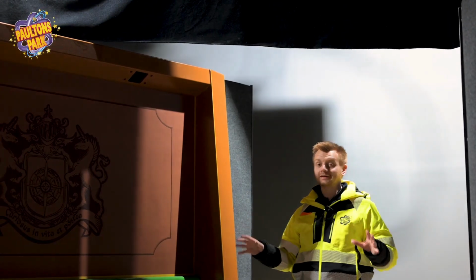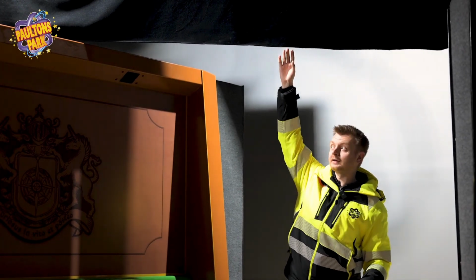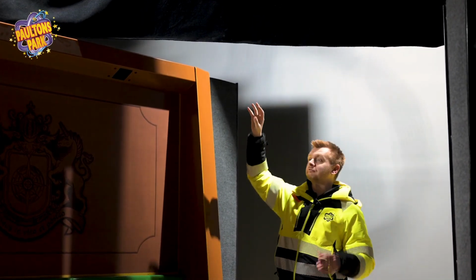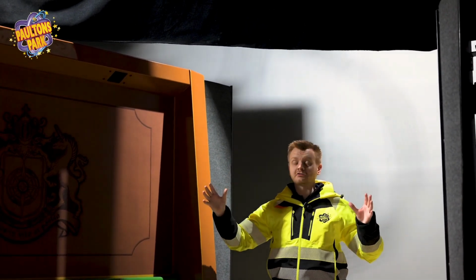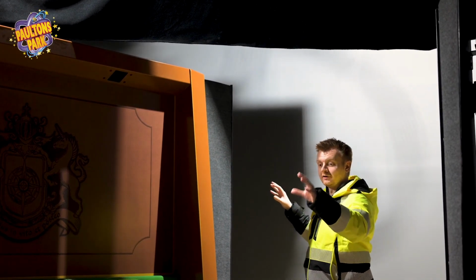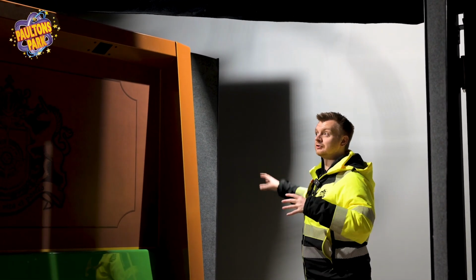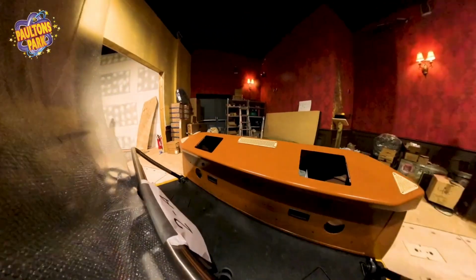One of the changes that you can see inside Ghostly Manor is the addition of these big thick black curtains up here. Now we put these in because it really helps immerse guests in the ride, and it stops any light or sound bleed coming from the two individual scenes, because don't forget, on this side people will be playing one scene, and on this side people will be playing another completely different scene, so we need to make sure that the lights and the sounds don't traverse between the scenes to make sure that guests are completely immersed in what they're doing at that time within the ride.